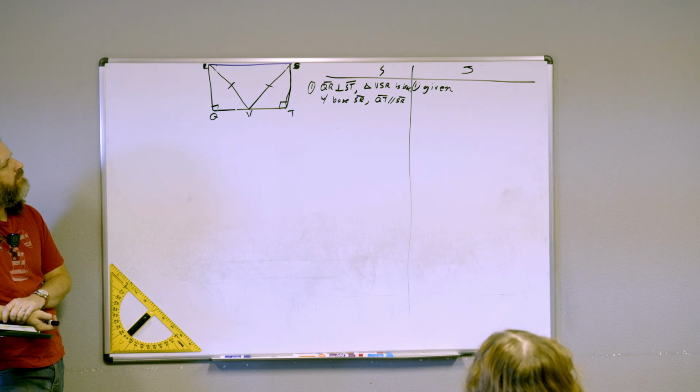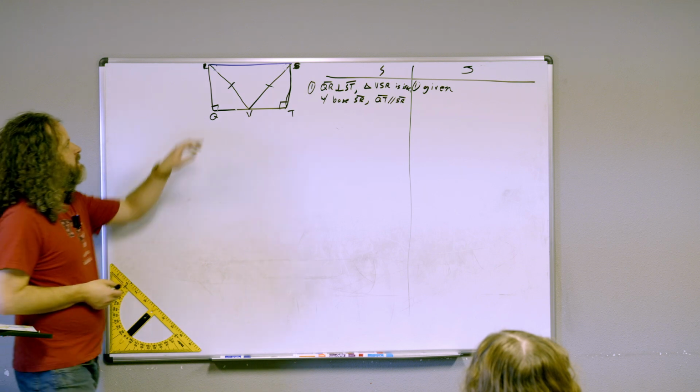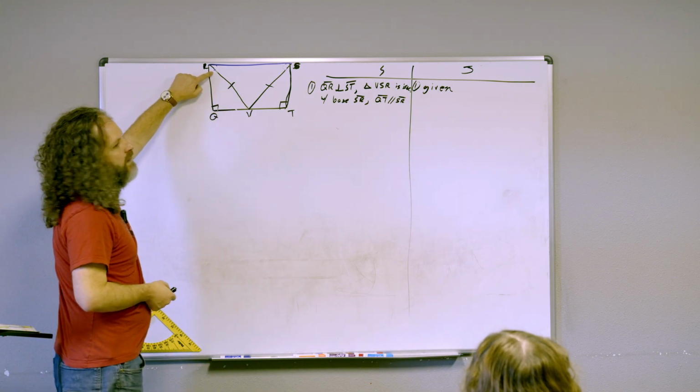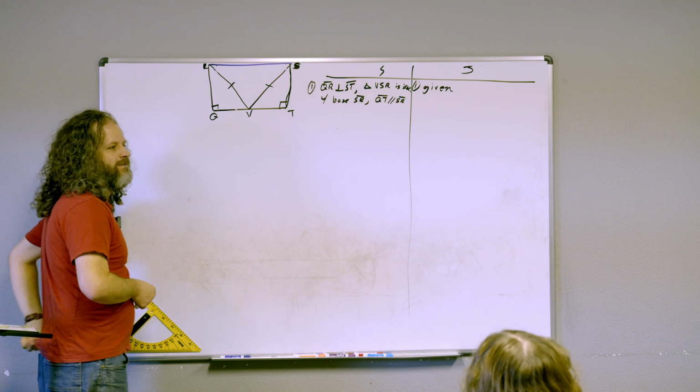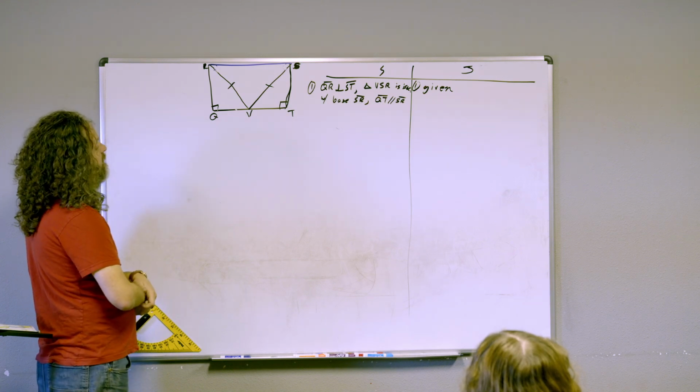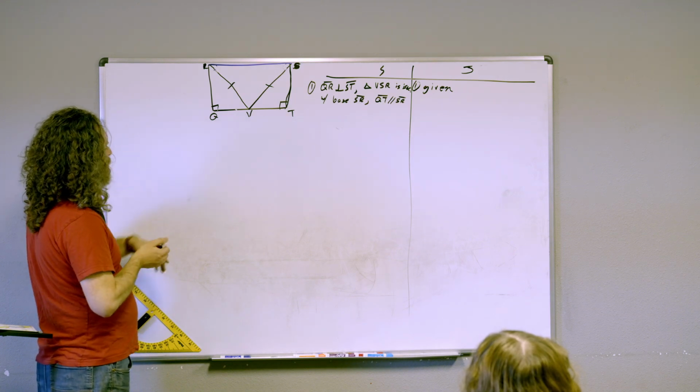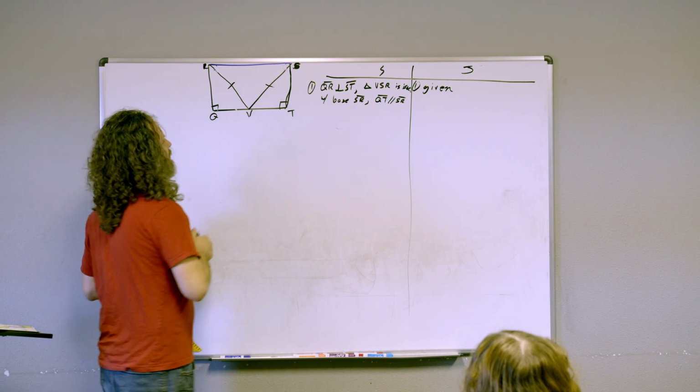I can say that angle VRS is congruent to angle VSR, by the definition of isosceles triangle. That's not in that triangle. VRS is right here. VRS? That's what you said. Oh, just kidding. Oh, yeah. We want to go that way. Yeah, that's fine. I thought we were going to try to go a different way, but that's fine. Sure, let's do it.